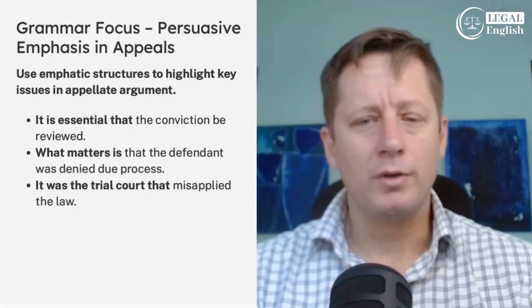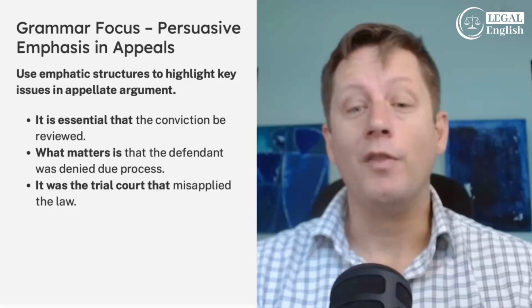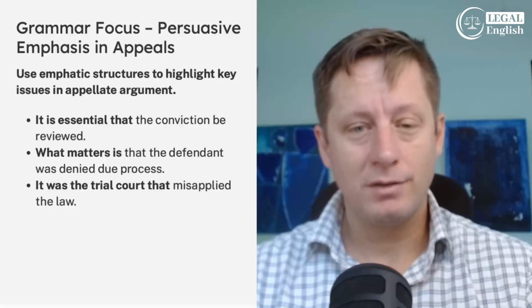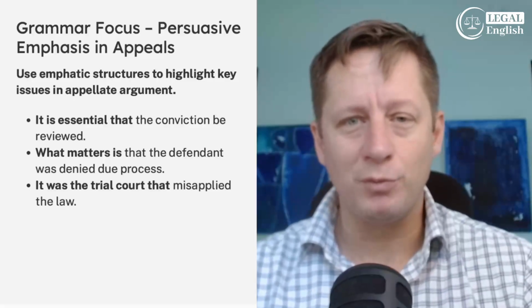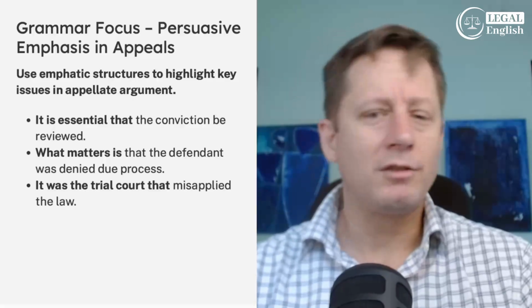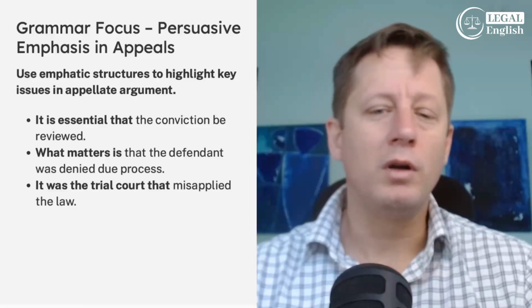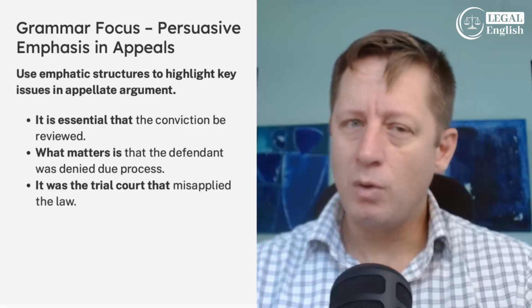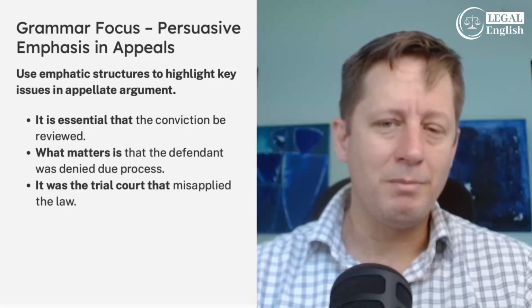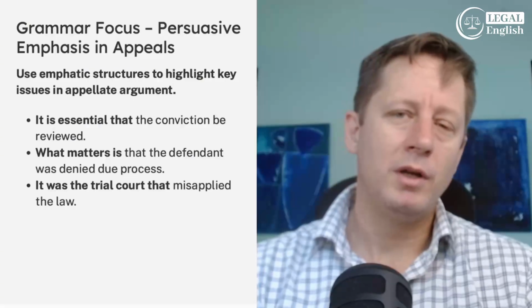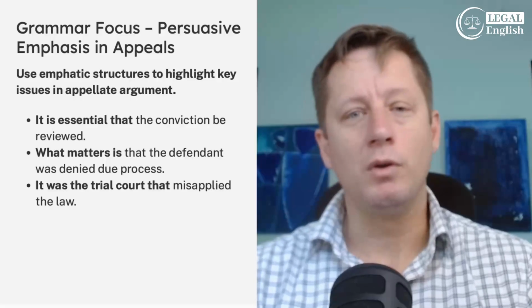These emphatic forms are subtle but powerful. They show the appellate court exactly where to focus: on the legal error that undermines the conviction. And this matters because appellate advocacy is not about drama, it's about persuasion through clarity. Emphatic structures allow lawyers to stress constitutional principles, underscore unfair procedures, and direct the court's attention to decisive points. For advanced legal English, when you master emphasis, it helps you argue not just with facts, but with force, and the calm, authoritative tone appellate courts expect.